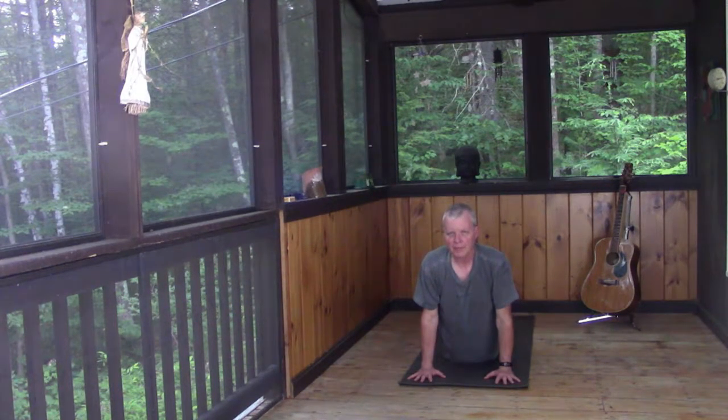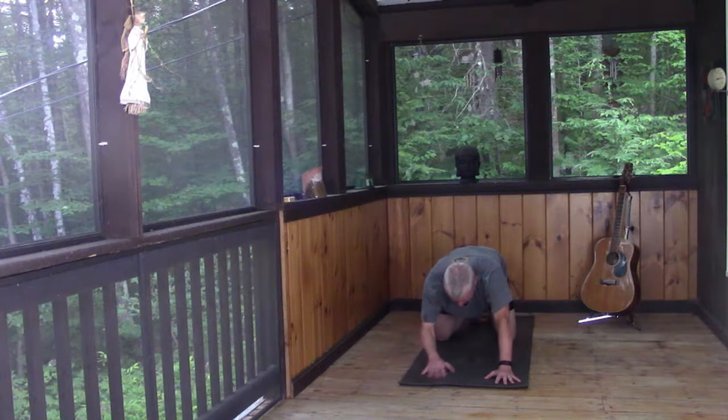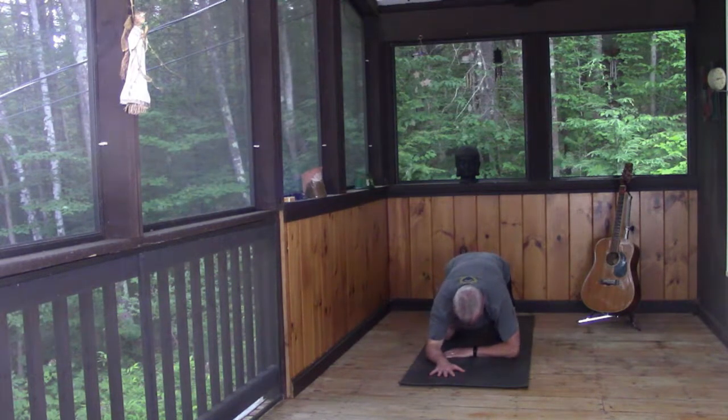Look up. Now, if you want to try this a little bit deeper, what I'm going to do is keep my feet on the floor, the tops of my feet on the floor. Engage your thighs, and then try to lift the legs up off the ground. The feet stay on the floor, the hands stay off the floor. And you begin to arch the back so the pelvis and hips are moving forward and down. Upper body's arching back, and you're breathing. Squeeze your thighs as much as you can, and squeeze your glutes as much as you can when you're in this variation of upward facing dog. And then knees come to the floor, separate the knees apart, ease yourself back into child's pose, and totally relax.